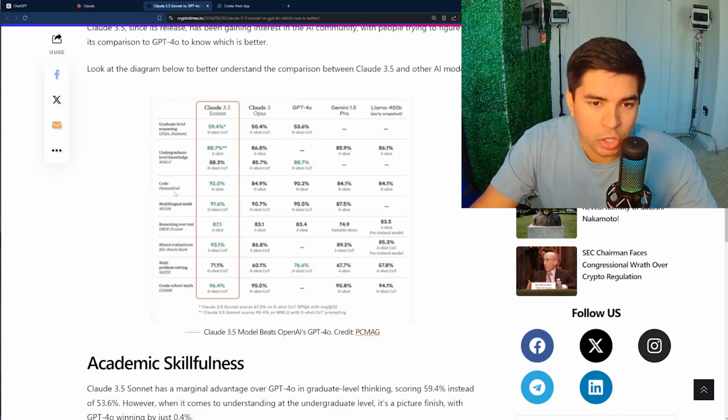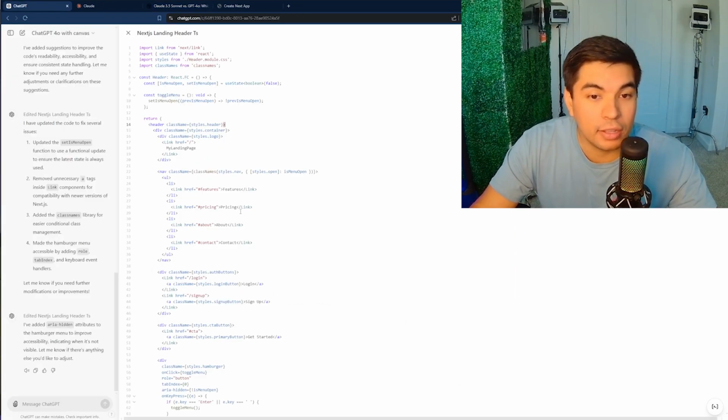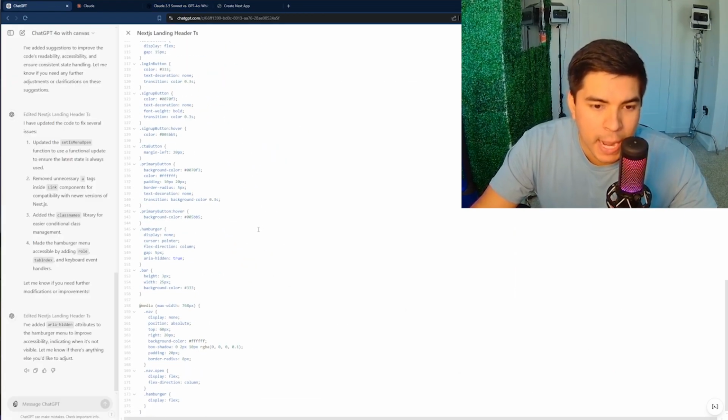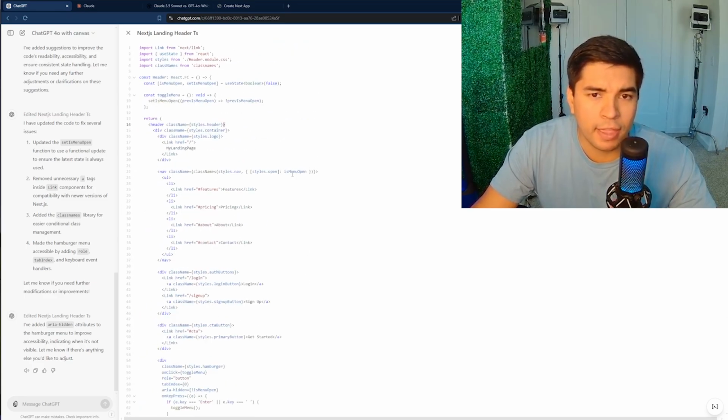You can see right here during the code human evaluation, 3.5 Sonnet has about a 92, whereas 4o has about a 90. So that 2% really starts to show through. I really do think in little ways like that. But I do think that this will start to improve over time if it hasn't already. I mean, this is AI after all, right? It's always constantly learning by the data that it's being trained on.